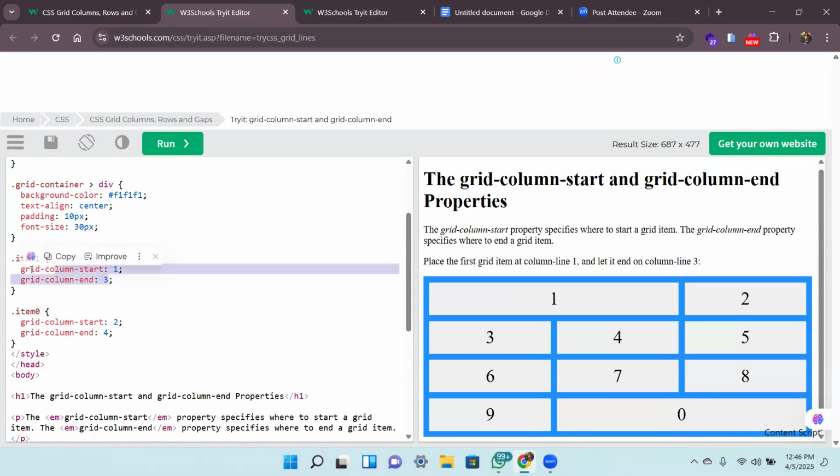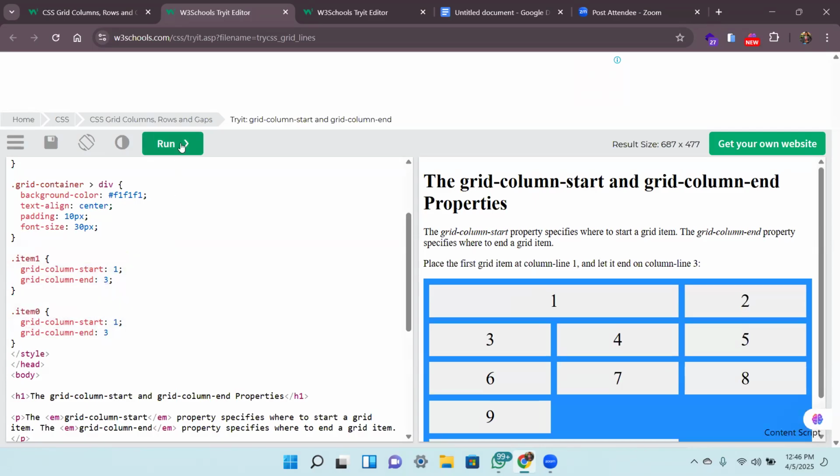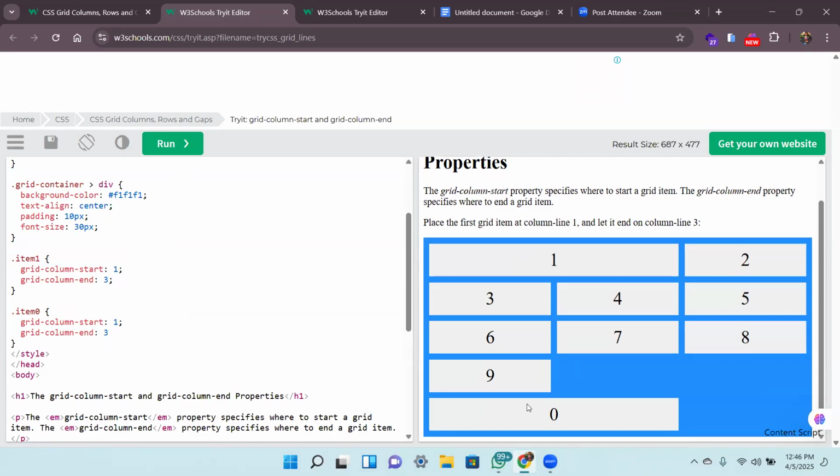Just copy this and put it here. If you run it, you can see it cannot push 9 away, but what it can do, it can go below 9 and do the same thing that 1 did. But I want it to be here, so I took note of it.